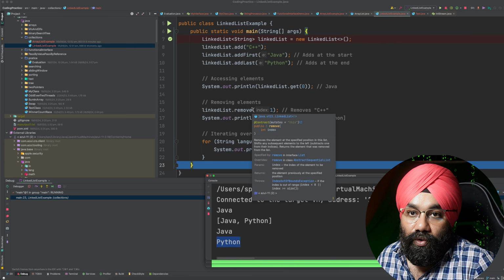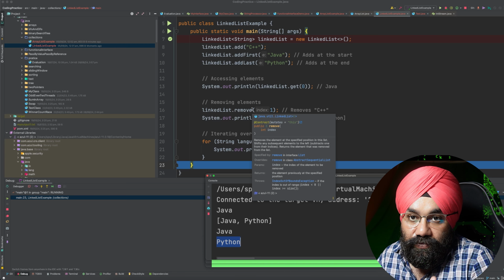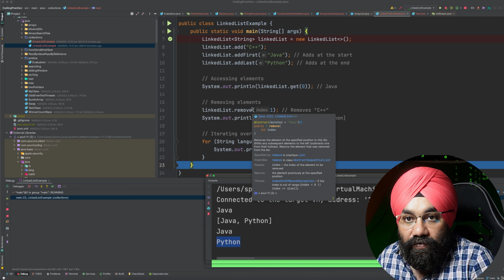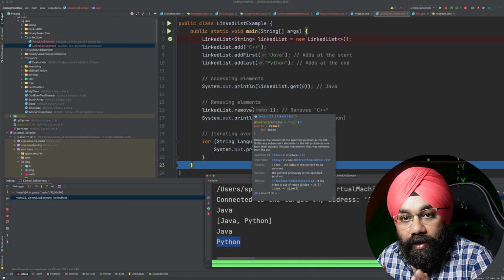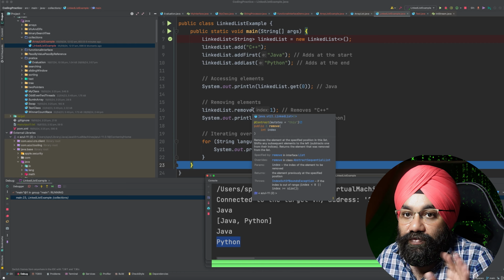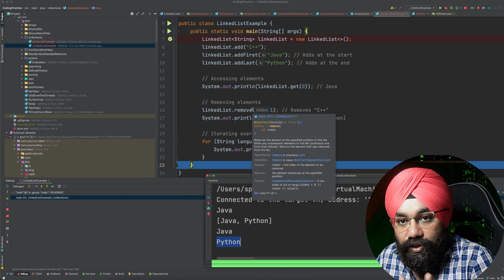So hope with this you are clear about the list section of the collection, or the List interface in the collection. We have studied two types of list, ArrayList and LinkedList. These are the two important lists. If you understand this, you will understand the rest of the lists as well, because all these are extensions of these kinds of lists. Vector we have not covered because it is not generally used nowadays. So it is kind of a redundant thing.